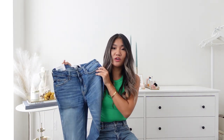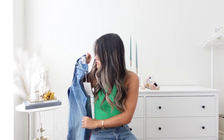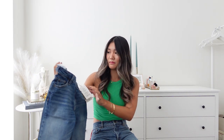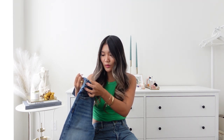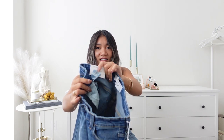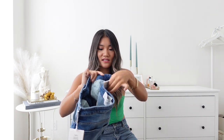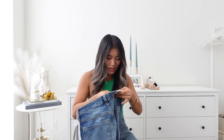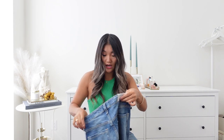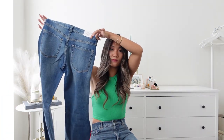Alright, so the color is very, I don't know, I have mixed feelings about these pants. And also they always stitch this together, can you see the label and this? And I don't know if I rip this off, are they going to say no to a return? Because I don't know if it's going to fit nicely for me as it's flare jeans, and I prefer not to tailor those jeans.